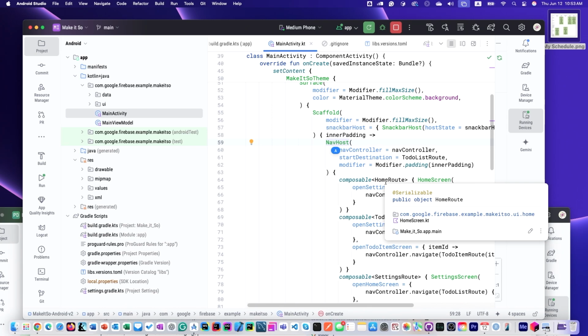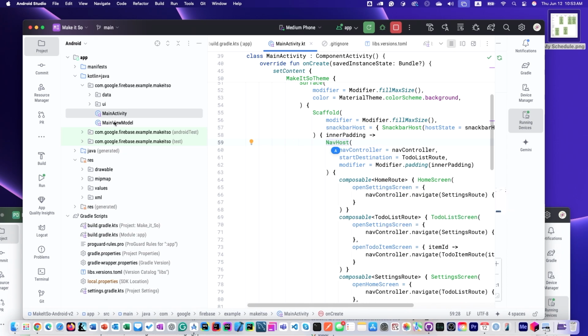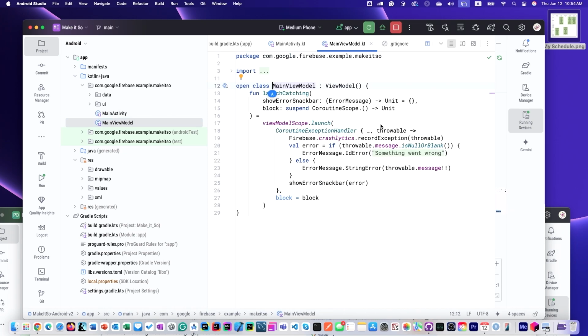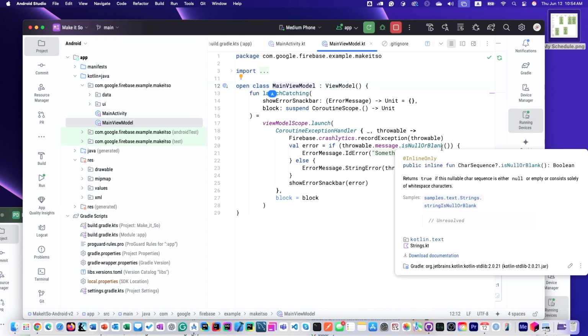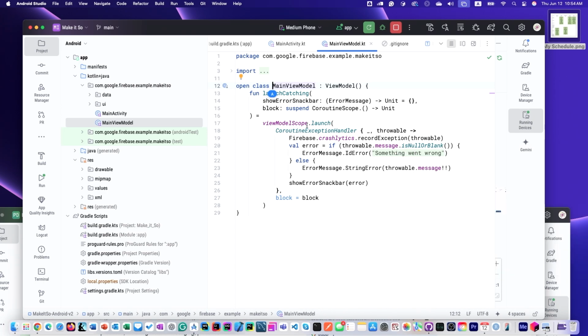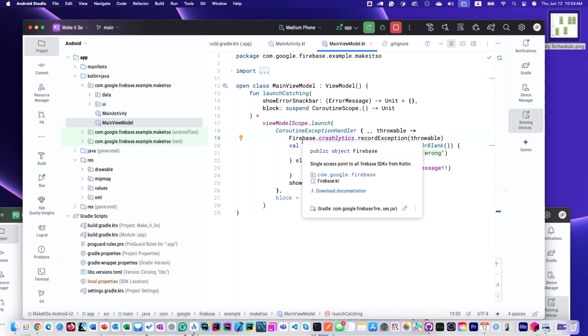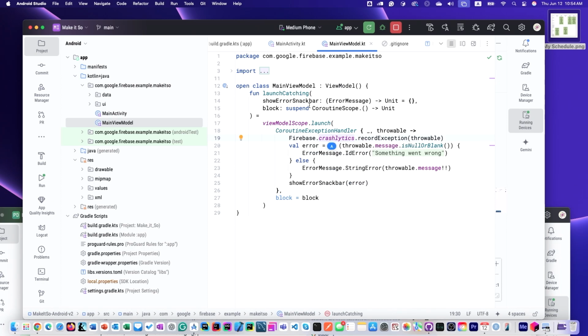I looked through the code, and it becomes simple this way, so it is rational probably to make it simple this way. So destinations are no longer strings. There is a global view model here, and that is dealing with sending errors. Here, send error to cloud and display error. So view model scope, launch, coroutine, exception handler. So exceptions go to Crashlytics in Firebase. When it is crashing, it sends a message to Firebase. This is global because it's kind of a global feature, right?